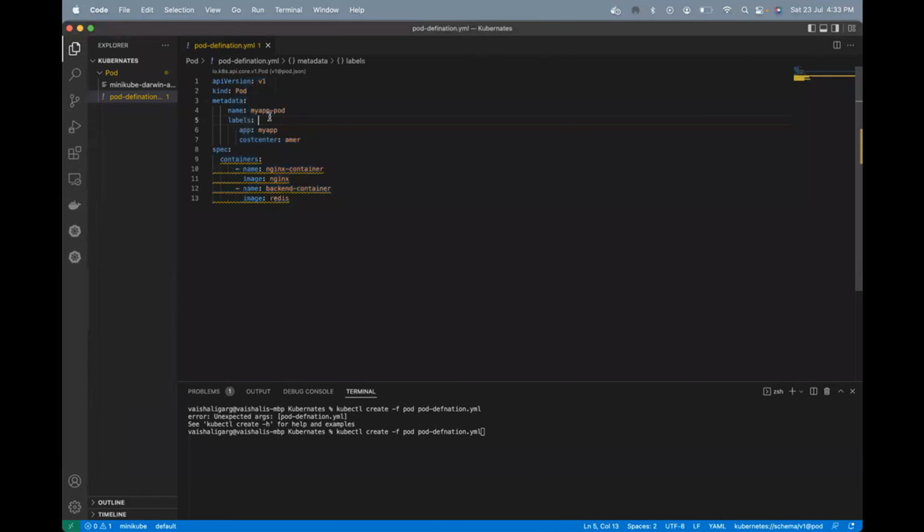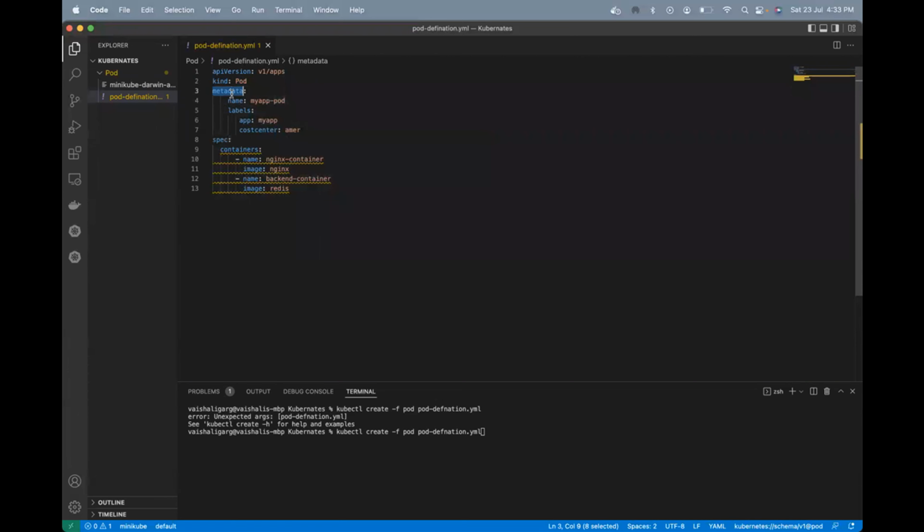So here I have created one YAML file, which is what we call the pod. In the pod we have the API version, kind, metadata, and spec. These four things are the main important things which we use. So API version is v1, basically v1 slash apps. And kind is Pod, because we are creating a pod. If we are creating a service, then kind will be Service. If we are creating a deployment, then we have to use kind as Deployment.